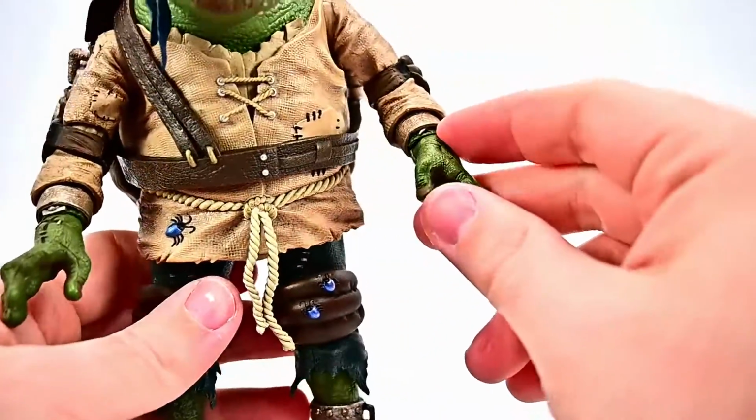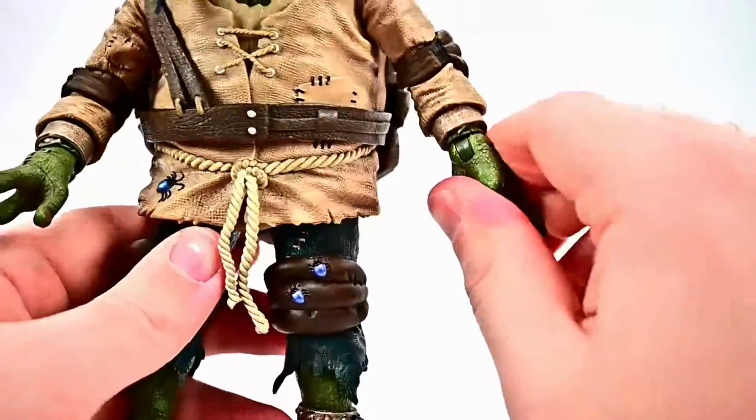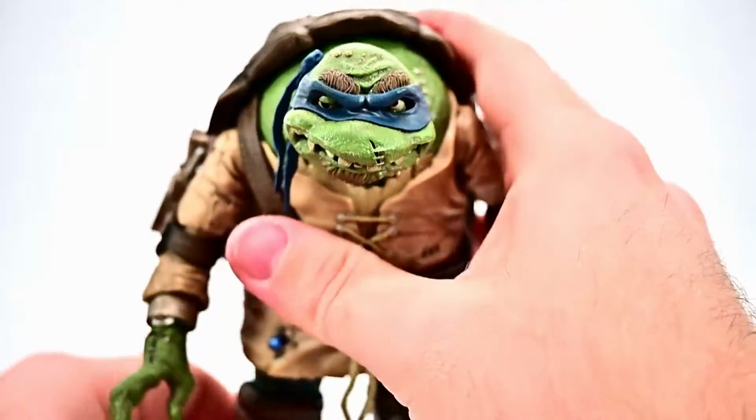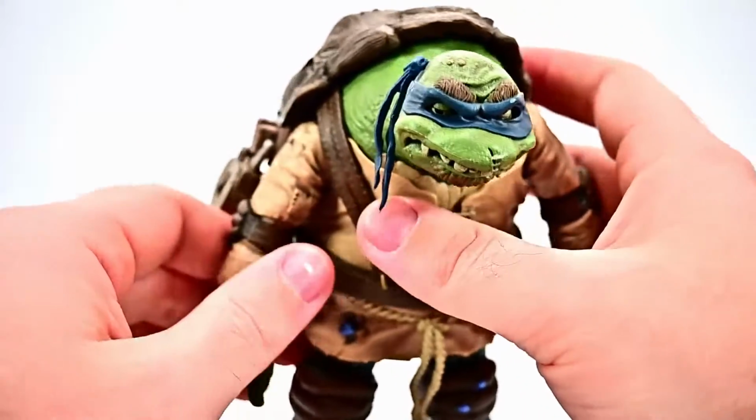The only things I did have to heat up were the extra hands to get the joints to flex. But other than that, his whole body was perfect, I didn't have to do anything, and same with April. So it's pretty nice to have that. I wish all NECA figures would be like that.